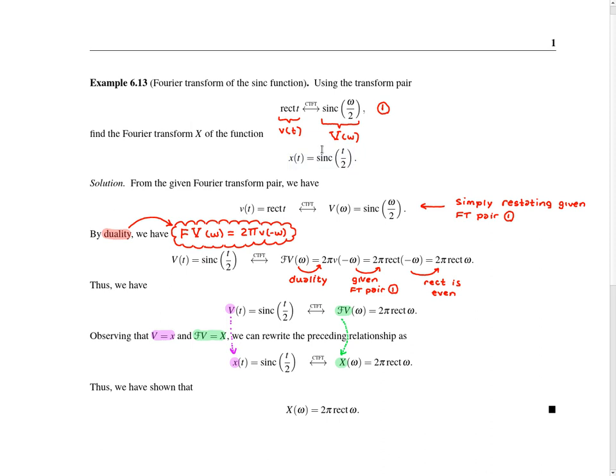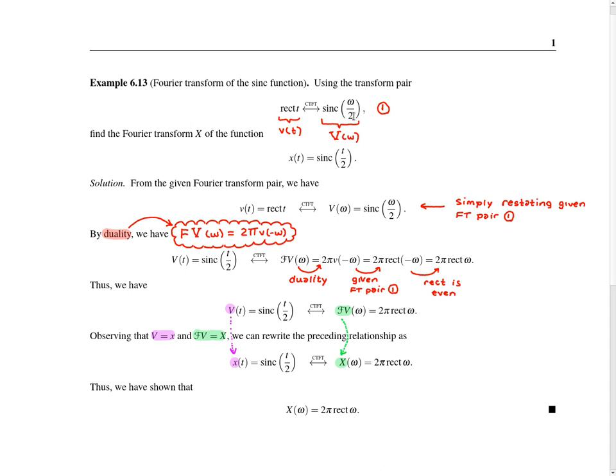And in order to do this example, we're being asked to use this particular Fourier transform pair that we're given. And looking at this Fourier transform pair, you can see that it's not directly useful for solving this problem, because this particular pair gives us the Fourier transform of the rectangular function, but clearly the function that we're asked to find the Fourier transform of has nothing to do with the rectangular function. However, the function that we are asked to find the Fourier transform of, this function here that I've highlighted, is precisely the function that appears on the right side of the double arrow in our Fourier transform pair. So we can use the duality property in order to find the Fourier transform.